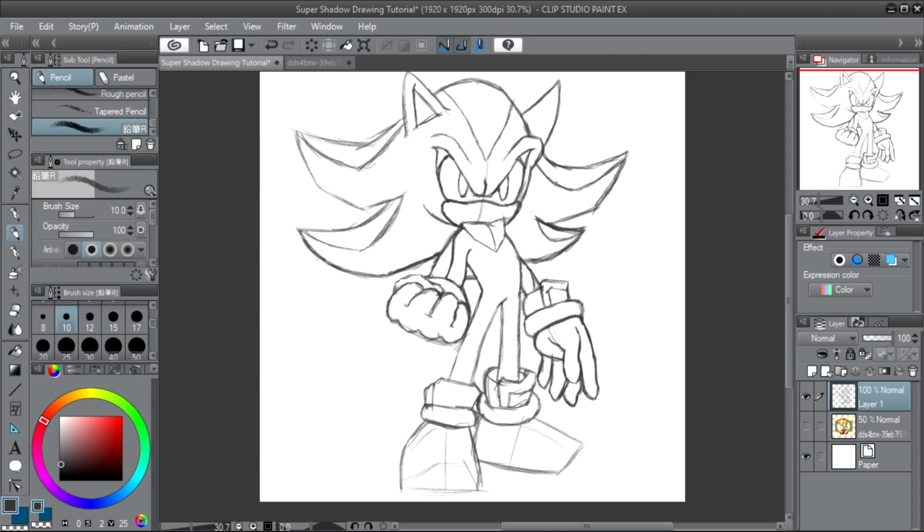So in this gap there's a line, and then we have the tail spike that kind of goes down like that and then curves back up, and then you've got a small line in there. And then the middle of this part here would have the other shoulder spike as well, line. So just something inside that gap there.